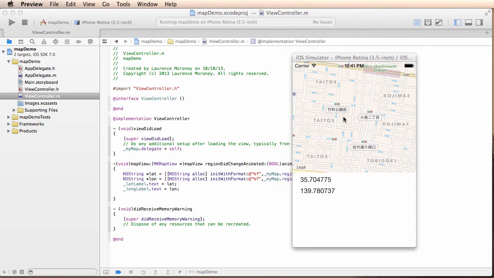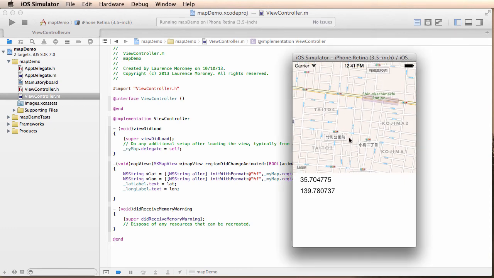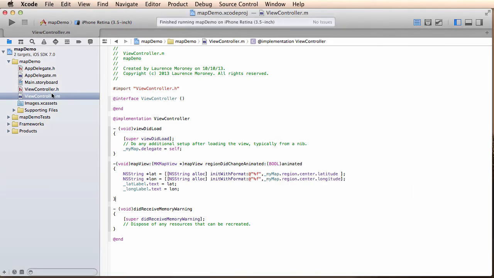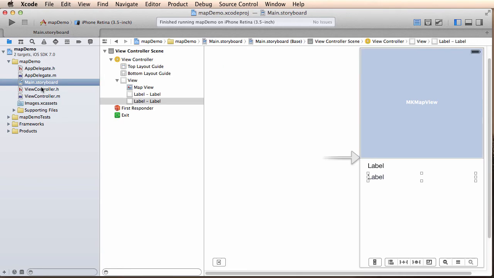And let's make one more change. You know the way that right now this map is just a standard map, but as you use maps online, you can sometimes use satellite images, or you can use a hybrid of a straight map and satellite image. So let's amend this app so that we can do that.